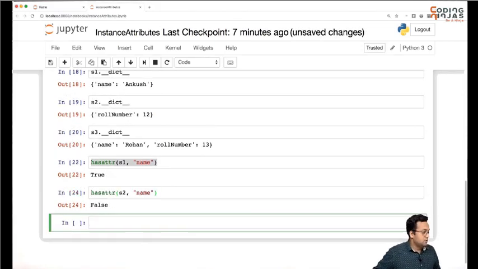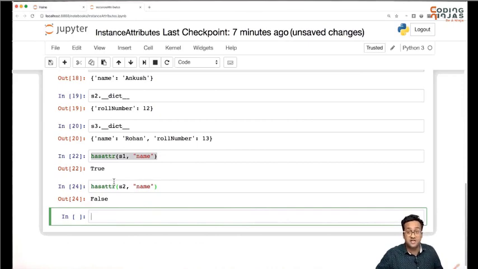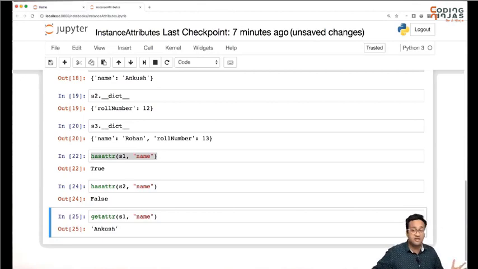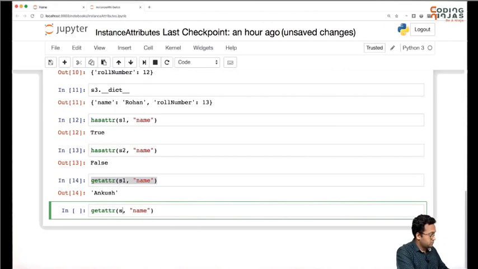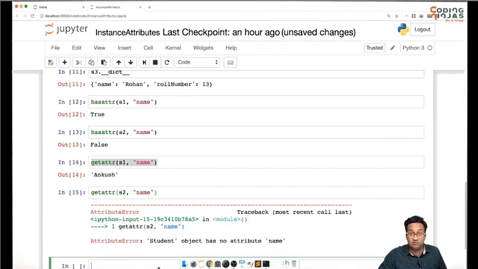Okay, perfect. The way I'm able to check if there is an attribute, similarly you can get the attribute as well. So getattr, the syntax is exactly the same. getattr takes an object and the attribute key that you want the value for. So it gives me the value corresponding to name. Now let's try to do getattr on S2. So let's just copy this. Perfect. So let's try for S2. What do you think will happen here? S1 had name, but S2 does not have a name. So what does that basically mean? If you try to get an attribute which does not exist, like we have seen previously, it's going to give you an error. You're going to get an error that S2 does not have attribute name.